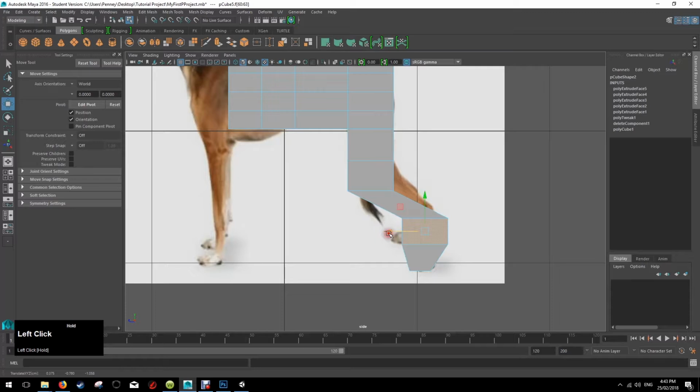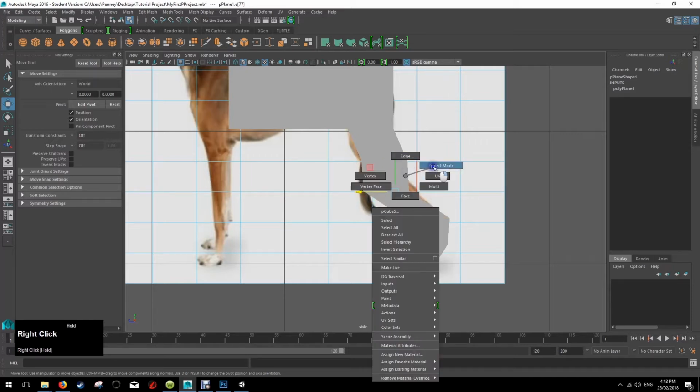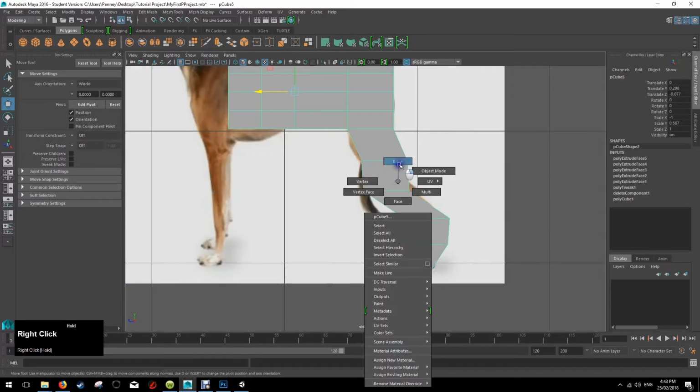Oops. Face. And just start to sort of mold them to the shape of the leg. And they're not looking very good at the moment.